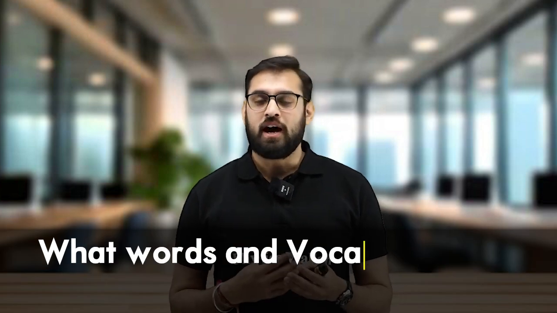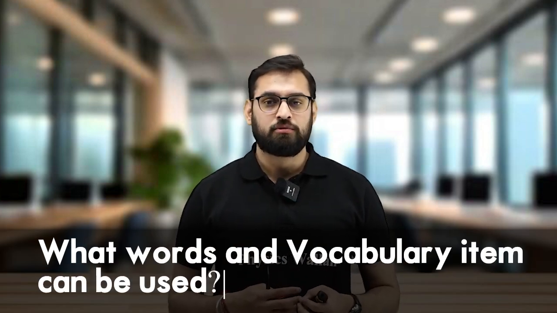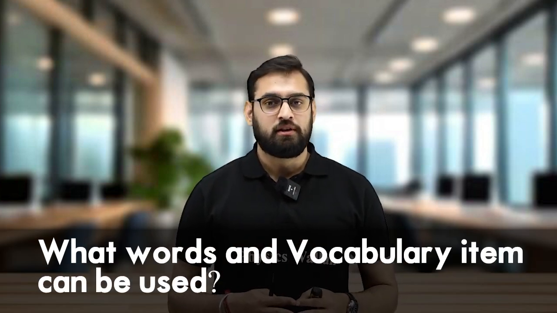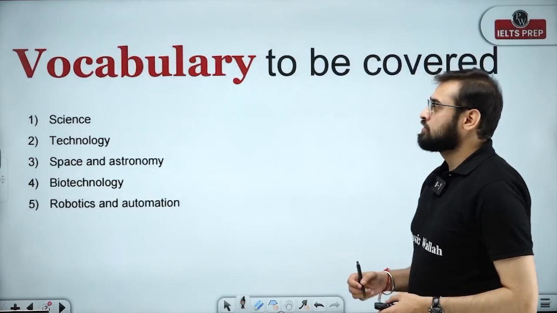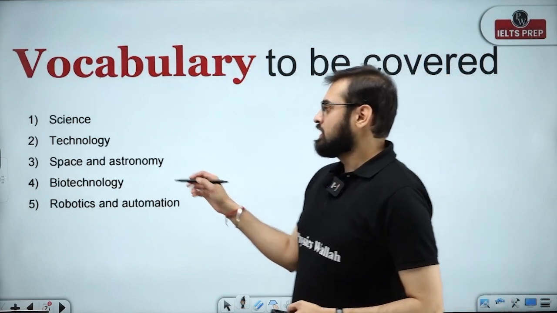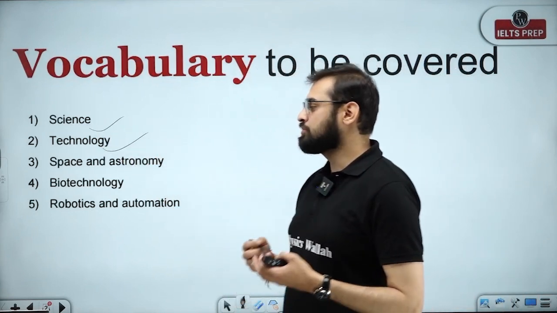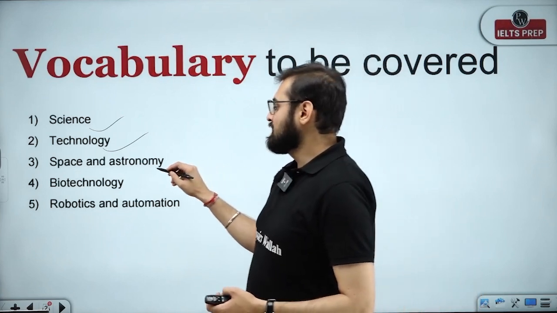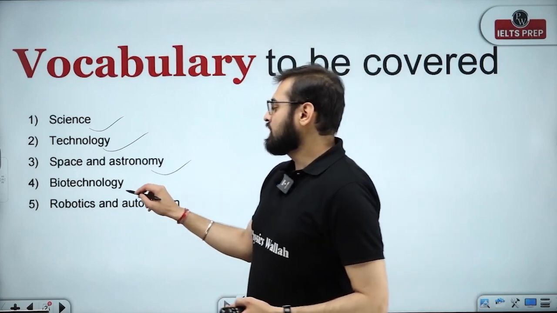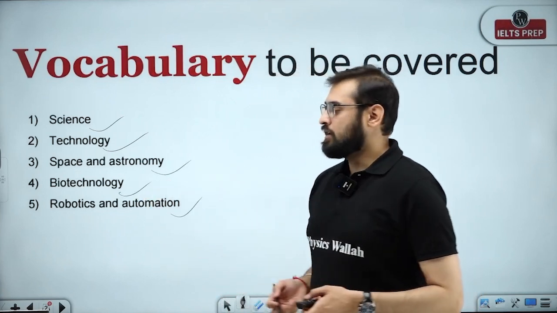Today we are going to see what words and vocabulary items can be used when it comes to your essays related to science and technology. So without wasting time, let's get started. The vocabulary which we are going to see today is science first of all. Then we'll see some words to be used in technology, then space and astronomy, biotechnology, robotics and automation.